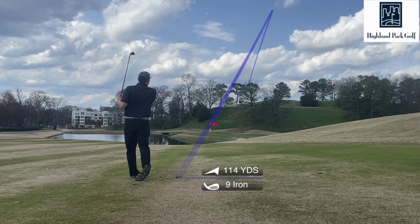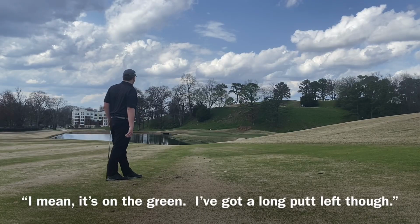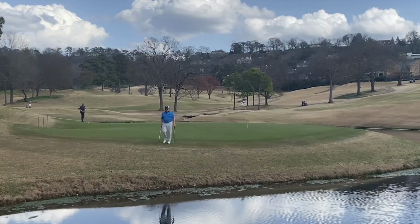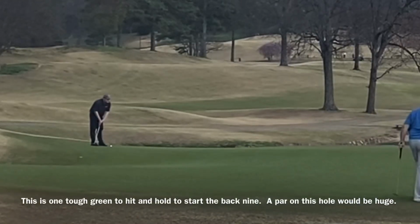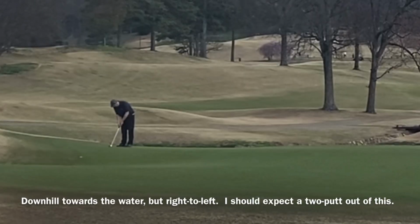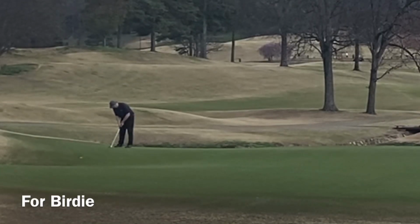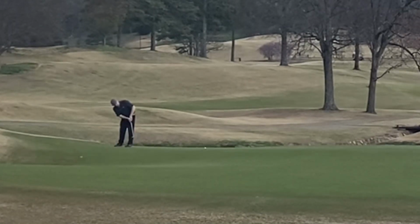Last year at Sugarwood in Lavallette, West Virginia, although the under 80 goal that year was dead and gone heading into that round, I did shoot a 74 on the final day. So if tradition holds true, I will just barely get this, and it's off to a pretty decent start here on hole 10. My 4-iron was a little bit toey, but it was straight, and all I needed to do was get it in the fairway, and it would roll down pretty far with how downhill this hole is.